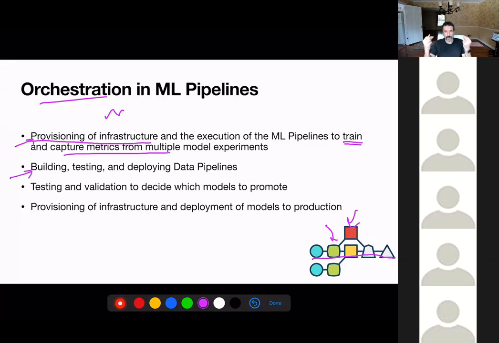Also, we need components in place for building, testing, and deploying the data pipelines. We know that for any ML application, we need data. So we need to have the data pipeline that feeds the data to the model while it is operating. Also, we need testing and validation in place, especially in cases where we have multiple different versions of these ML models. We discussed in the last lecture that at some point we need to replace the current model with a newer version of the model, or maybe take the current model off and replace it with a better model, or a totally different type of model.